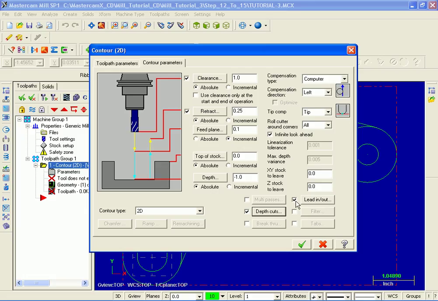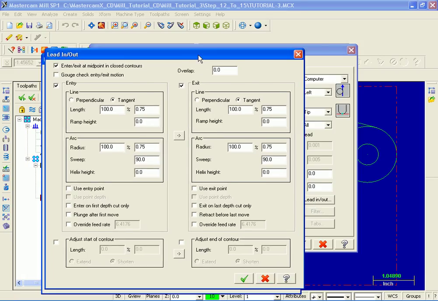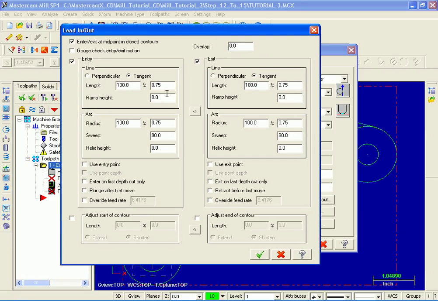Lead in, lead out is turned on. I'm going to hit the button for lead in, move the dialog box up. I'm going to turn off enter exit at midpoint, and you can see I've got my entry turned on and my exit turned on.